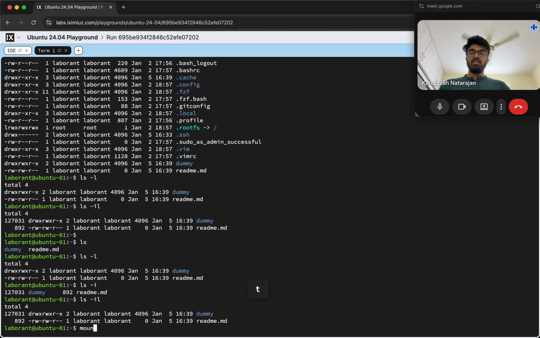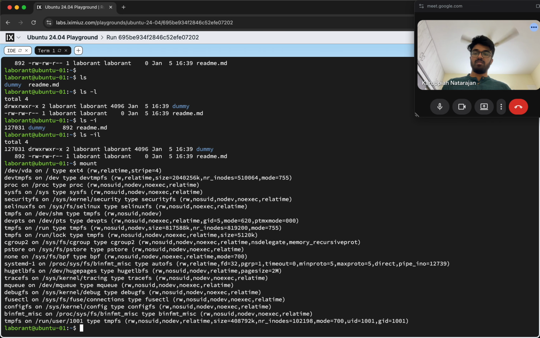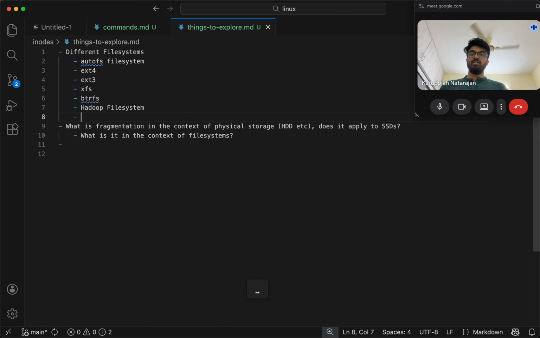And if you look at the different file systems mounted on this, there are a lot of them. Specifically, there is this thing called proc file system, and then sysfs. Some of them are virtual file systems. We'll get back to that later.